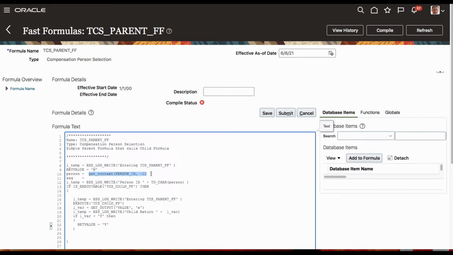The reason is you'll see that in the child. The assignment ID is there. So the assignment ID is passed in. I'm putting the person ID.